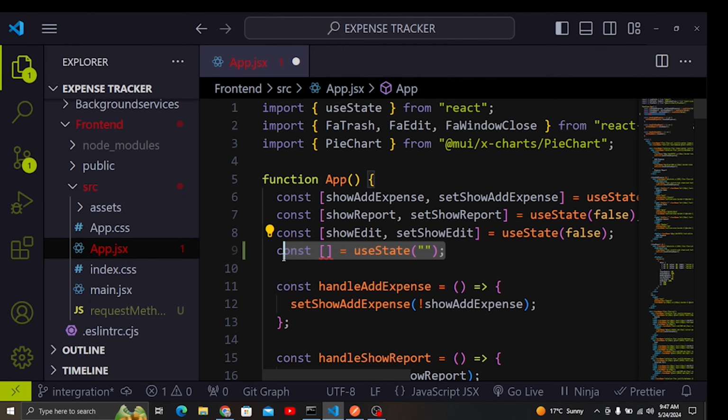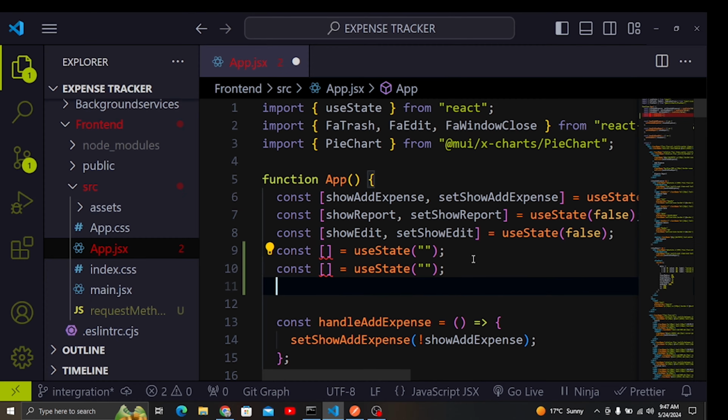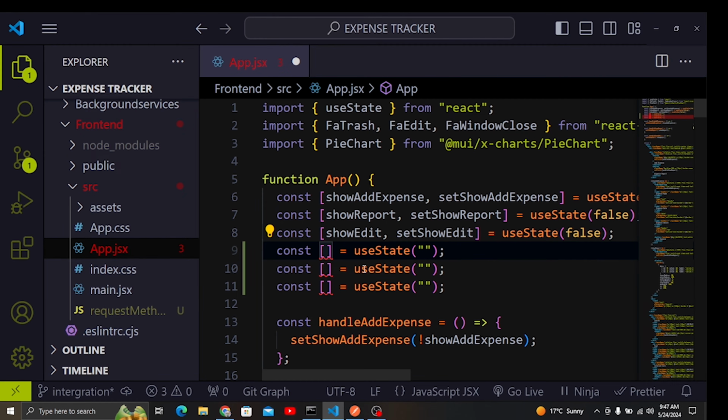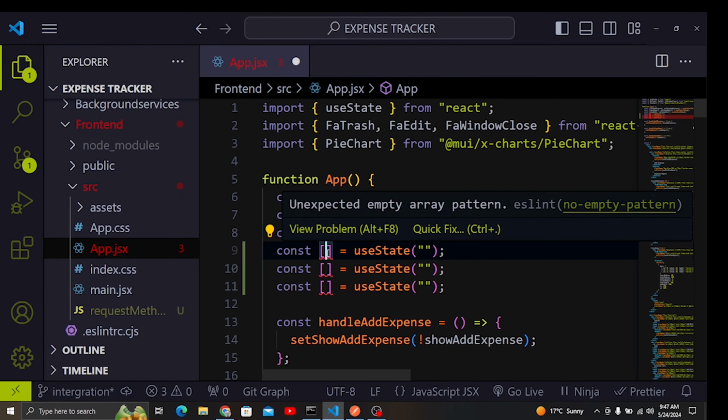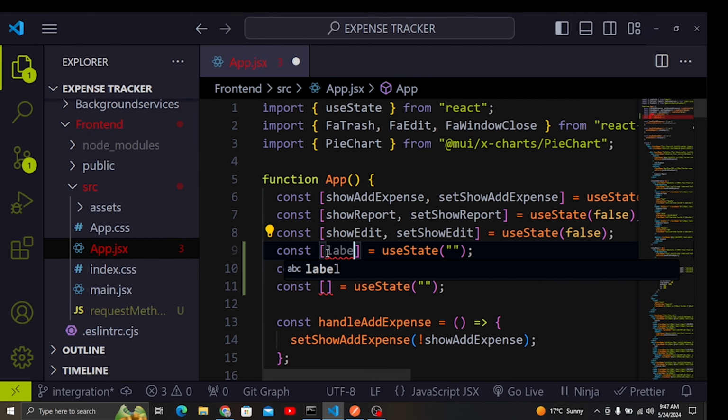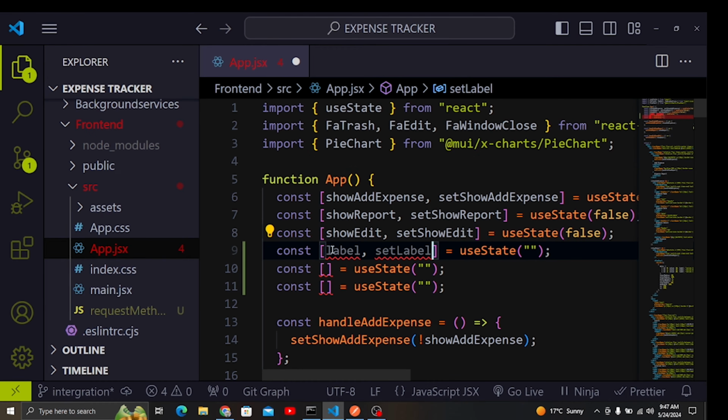So I'm going to copy this, paste it here several times. So here this one will be useState, and I'm going to call this one the label, setLabel, and the label is the name of the expense.